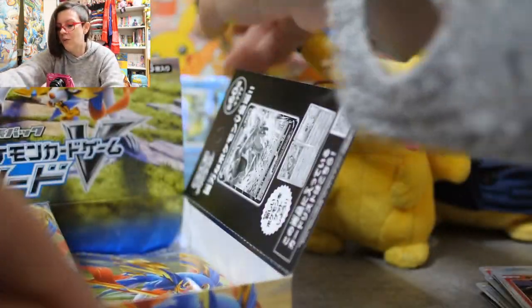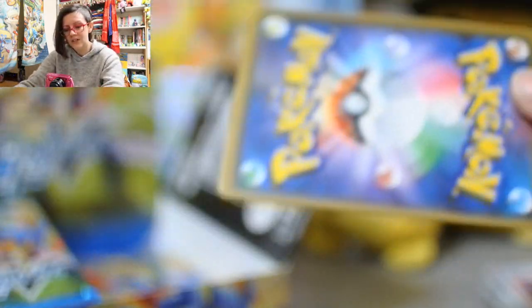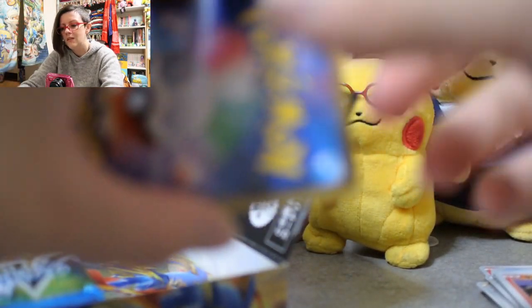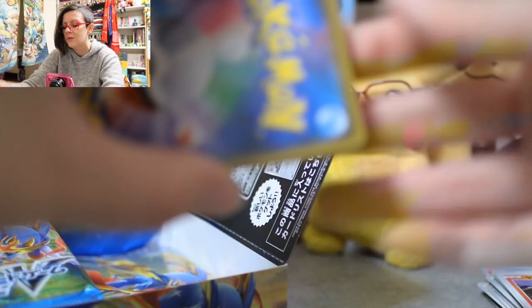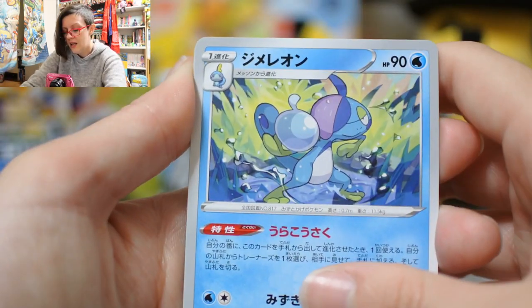I've been avoiding looking directly at the VMAX starter decks that are for sale, because they all have the starter cards in them and some sort of a V card. They're pretty cool looking, but I know they all have the starters, and I didn't want to be spoiled on what the artwork looks like, but I'm not sure if the artwork in those decks is the same as the artwork in the sets, so we'll have to figure that out later.